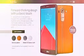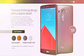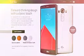Now here's that leather back. It's real leather with real stitching, and you know, it might not be to everyone's taste, but I think it's really quite beautiful. The usual button arrangement for all the recent LG phones, you get the power lock key here, the volume down, volume up. Things that I don't like too much, it's plastic and glass and maybe leather and glass if you get the leather version, but really a metal frame would be great.